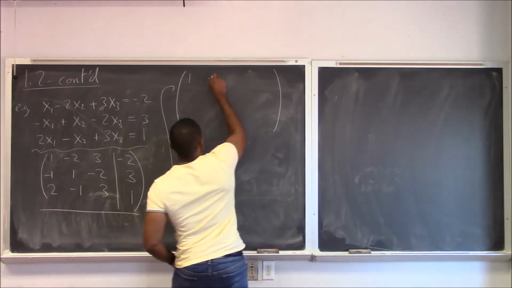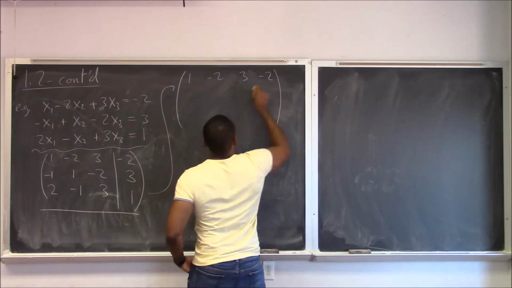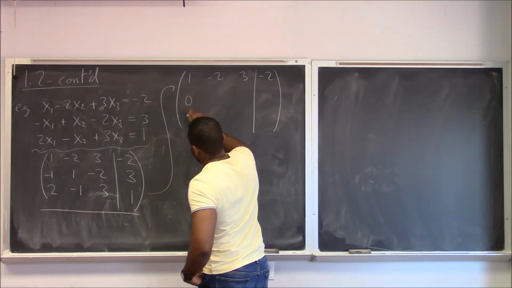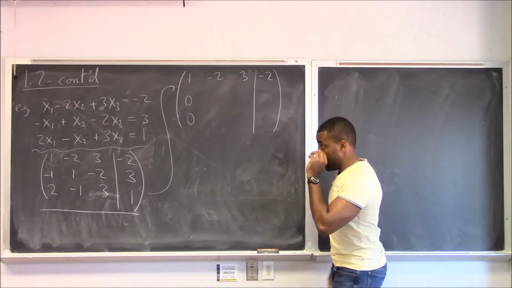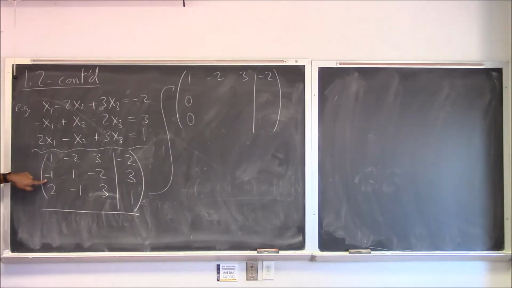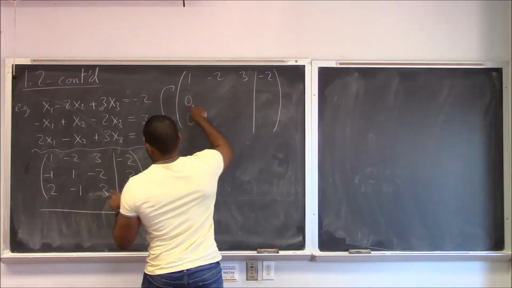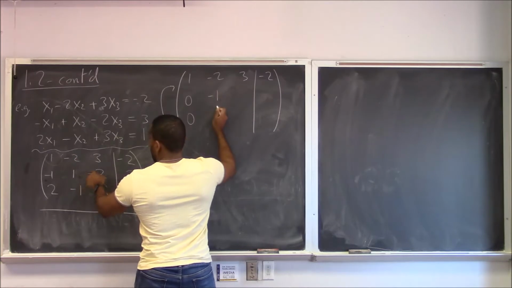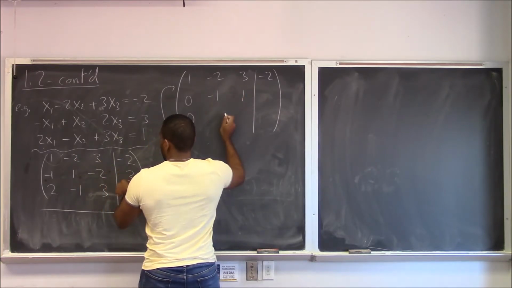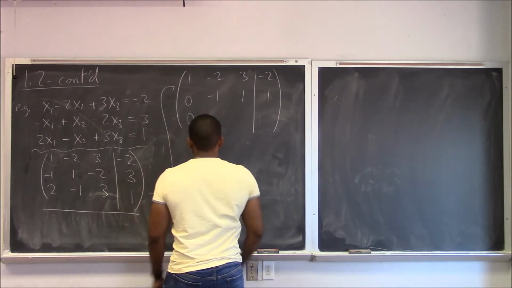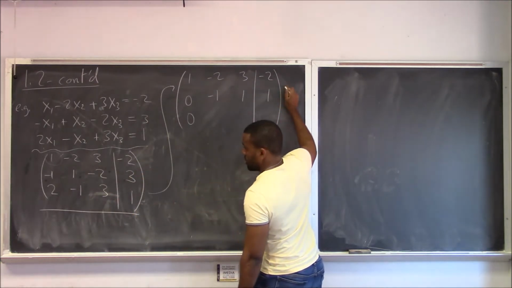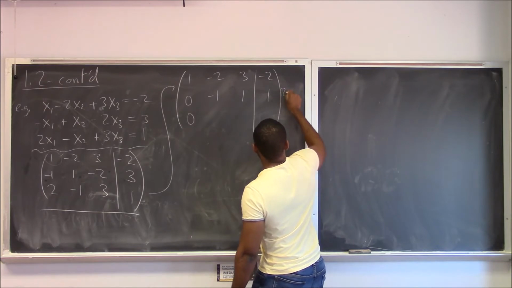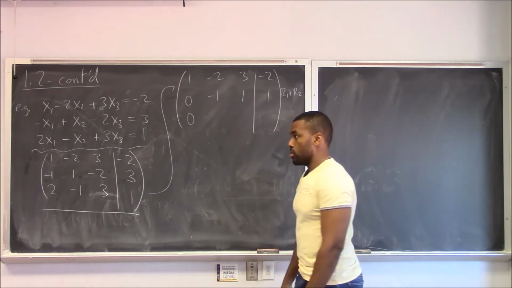So row 1 I would leave alone in the first step. But I immediately want to get a 0 here and a 0 here. Let's not waste any time on that. So how would I get a 0 in this position? I can add these two to obtain that. That's a row operation, adding a multiple of one row to the other. So this plus this is 0. This plus this, -1. This plus this, 1. This plus this, 1. So this was row 1 plus row 2. Okay, so that's what I did.